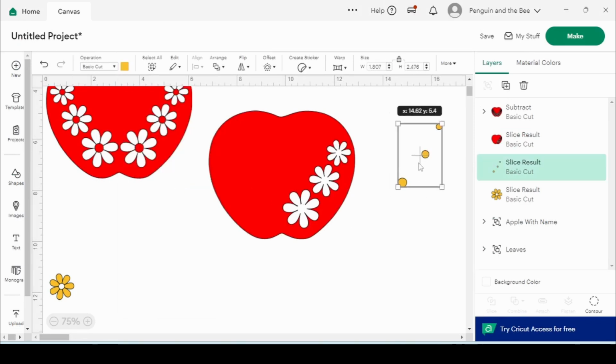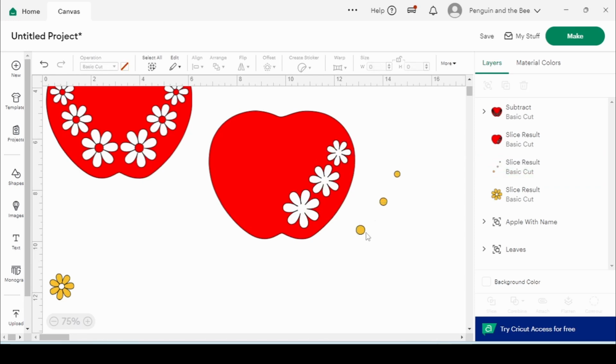If I change the colour of this just to make things a little bit easier, just so they show up a bit more, and drag them over, you can see this is how we can then layer our vinyl decal or whatever it is we're making. And this just makes it a little bit easier to do that. And what you could do is, although it wastes vinyl, you could cut them out as they're spaced, which again will make life easier when layering, so you haven't got to line up each individual small centre.